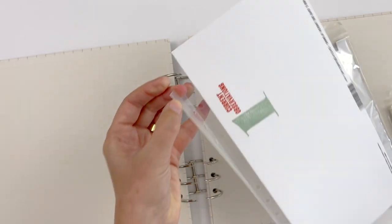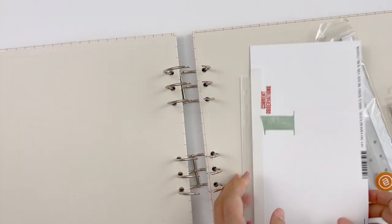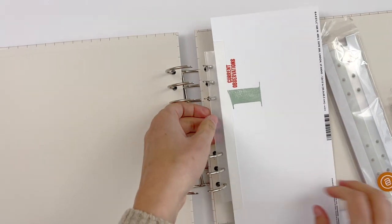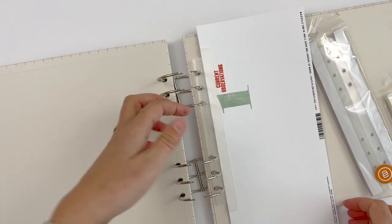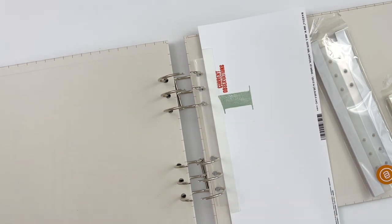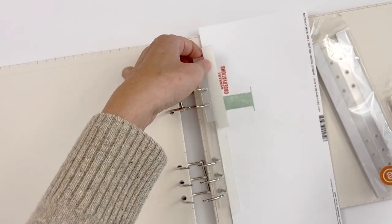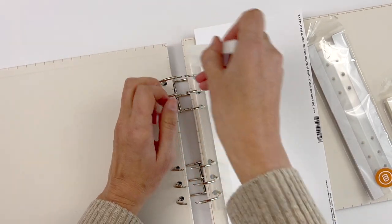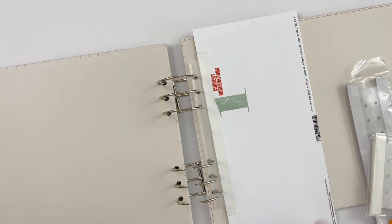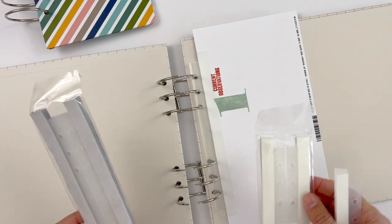This is going to be great. The smaller three-hole ones are going to be great for the four by four album. One of the reasons why we wanted to do this specifically for travel is because when you travel and you are gathering ephemera — pieces of paper, bags, or stuff that maybe you don't want to punch holes in — you can have a page attacher just like this. We also have the smaller one that will work with the three-ring one to go into the smaller album. We've got the six-hole option and the three-hole option on the page attachers.